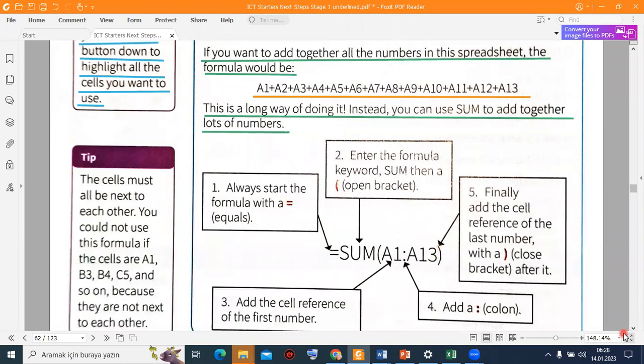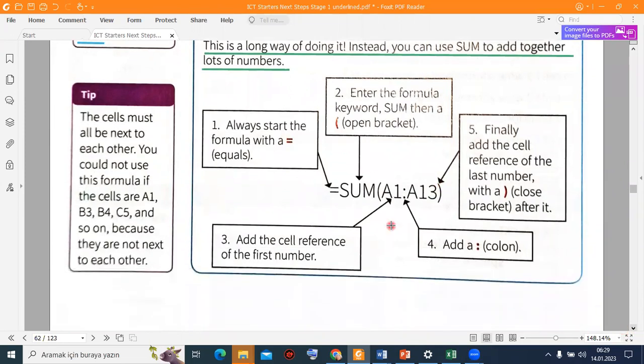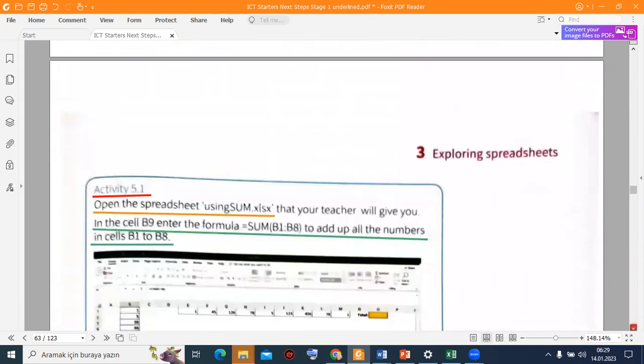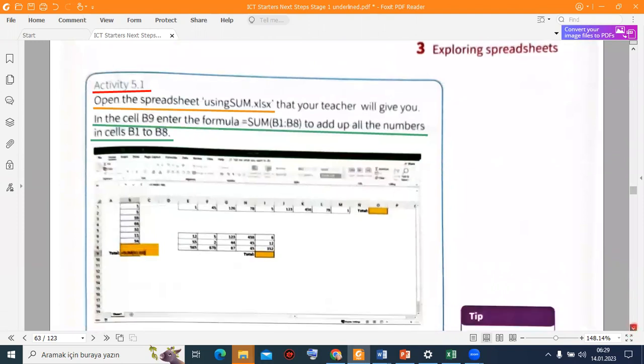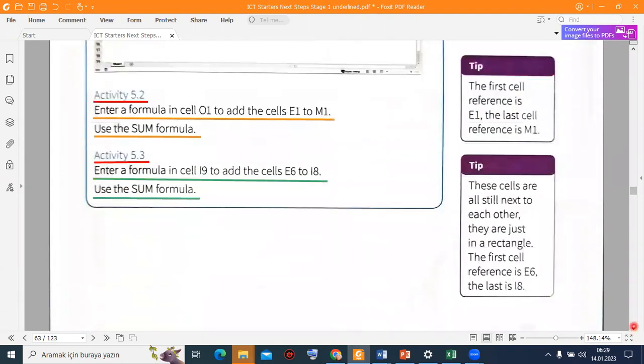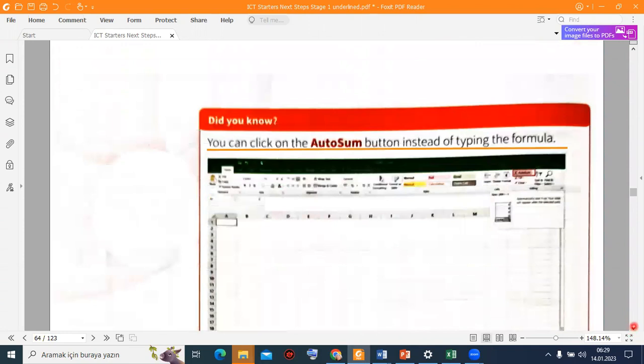As I told you, I'm not going to show you this formula. You can just use the ready ones, let me show you, like the auto sum button here. Predefined buttons.